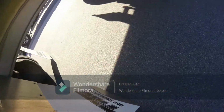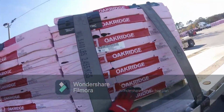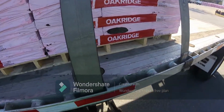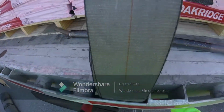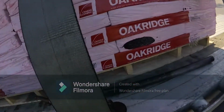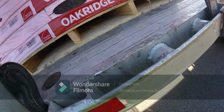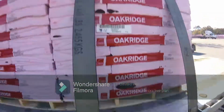Ooh, that was loud. That hurt my ears. Nope, not quite. Almost. Nope. That didn't work. Let's loosen this for a second. The edge protector slipped off. Don't want that. That's why you want to always be looking. Sometimes you'll have these issues, but you need to catch them so you don't run into issues as far as load claims or one of your straps getting messed up.